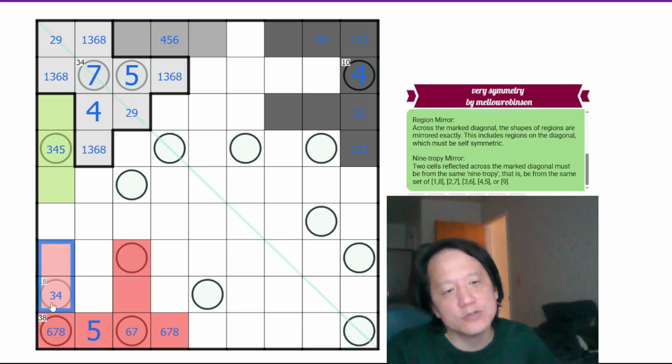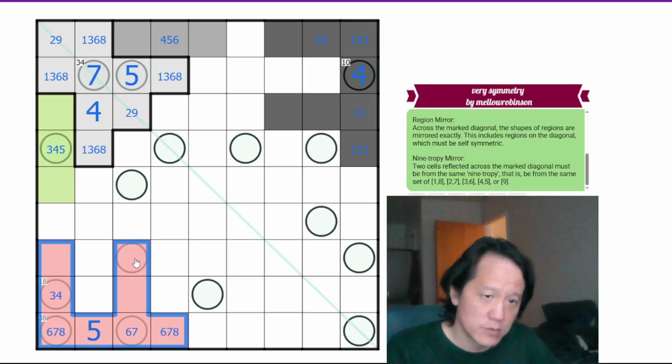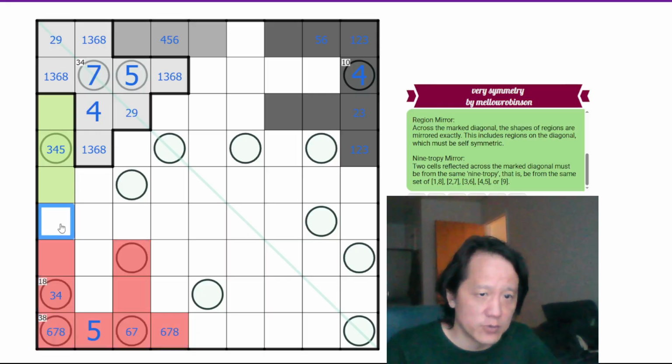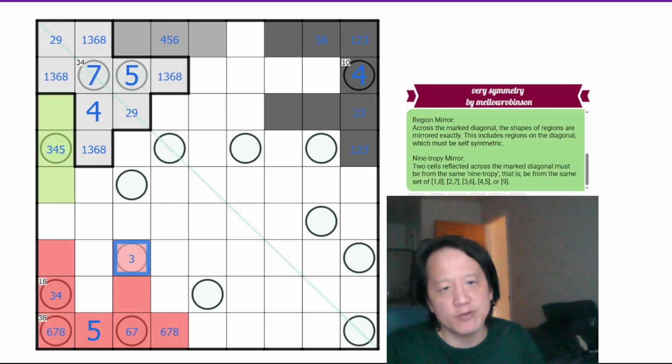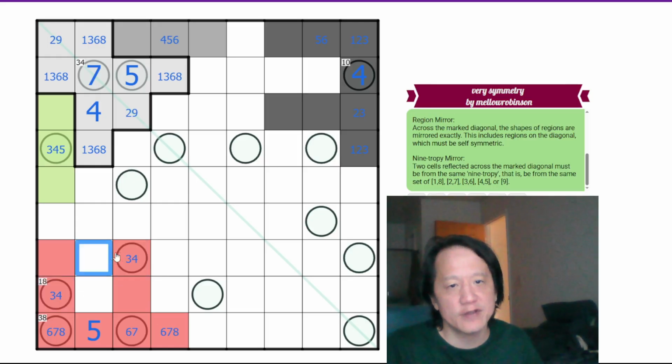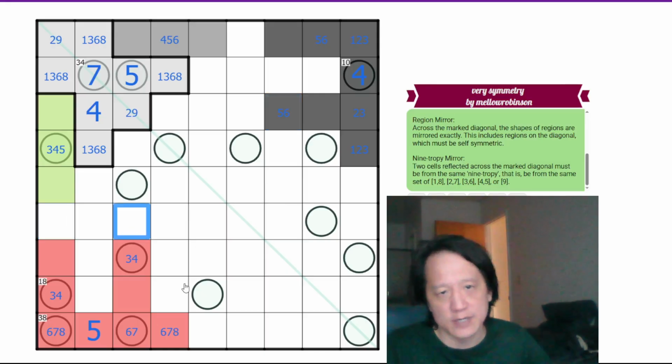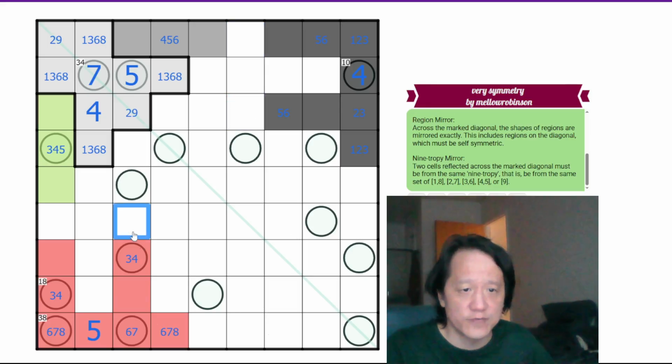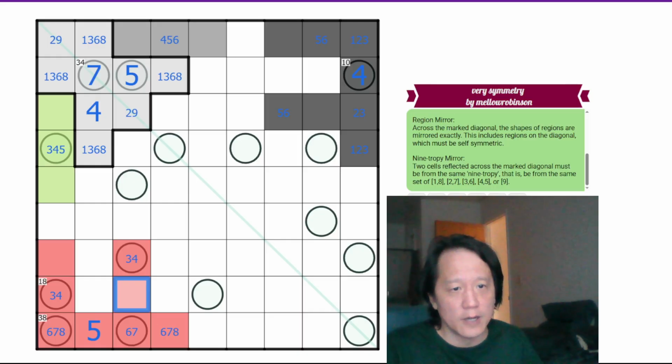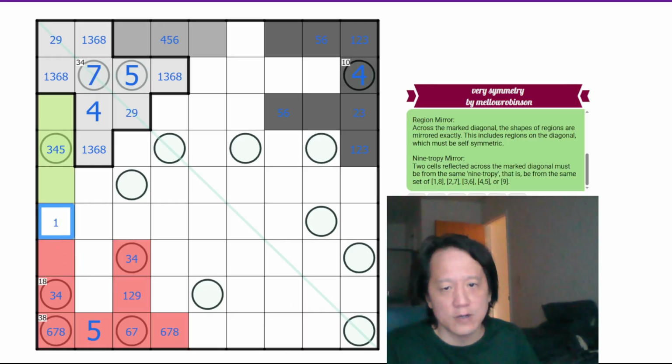We have 1, 2, 3, 4, 5, 6, 7, 8 cells in the region. So we only have 1 more available, which would be one of these 2. This would see then either 3 cells or 4 cells. So we'd have a 3, 4 pair there, which means this is a 5, 6 pair there. So either that's red or that's red, and that's dark or that's dark. So far that's okay. You could have 1, 2, or 9 here.